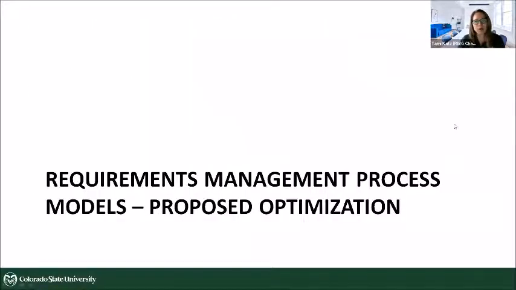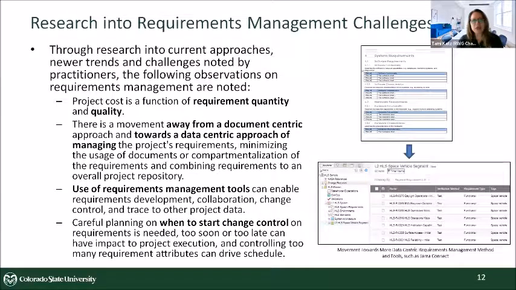Okay, so after studying all of that research, modeling the major process, doing a lot of interviews, and doing a lot of studies on current trends, I ultimately came up with some proposed areas within those steps that might make sense to study further, to see if we could do it better. What are the common ways it's done now? What are some better ways it could be done? That's where I get into researching requirements management challenges and finding a common set of themes, across all the different research, of recommendations for things we should do better.